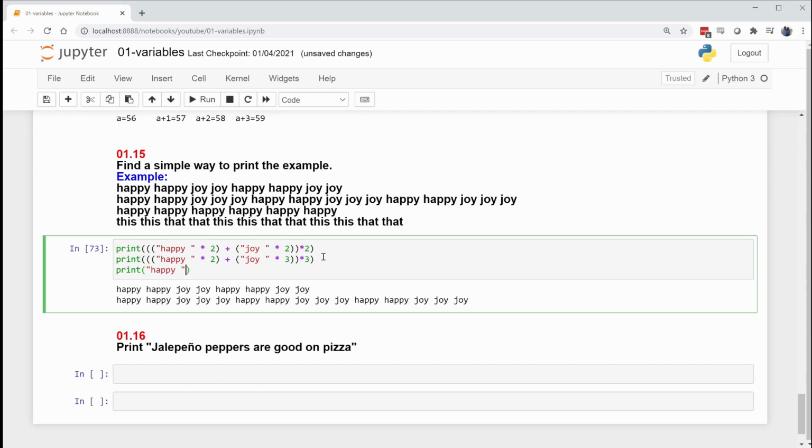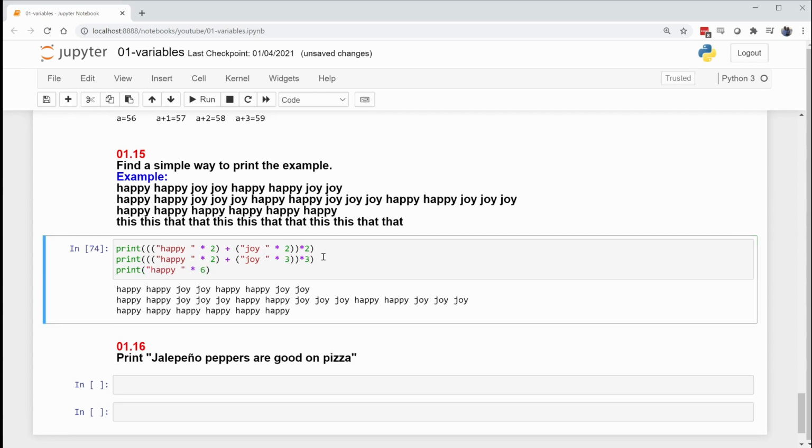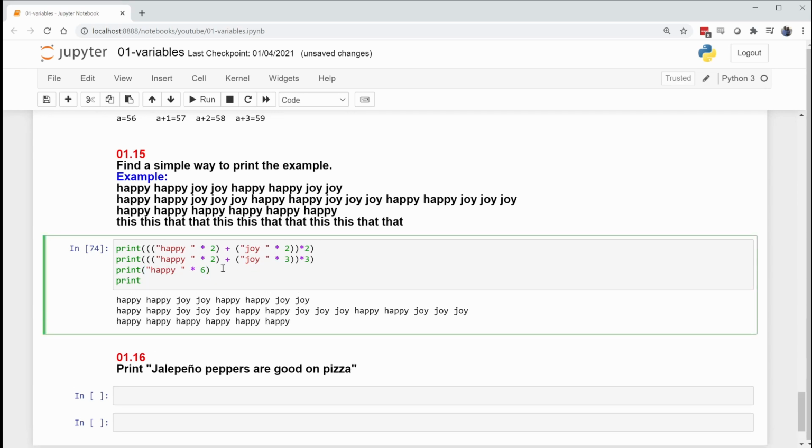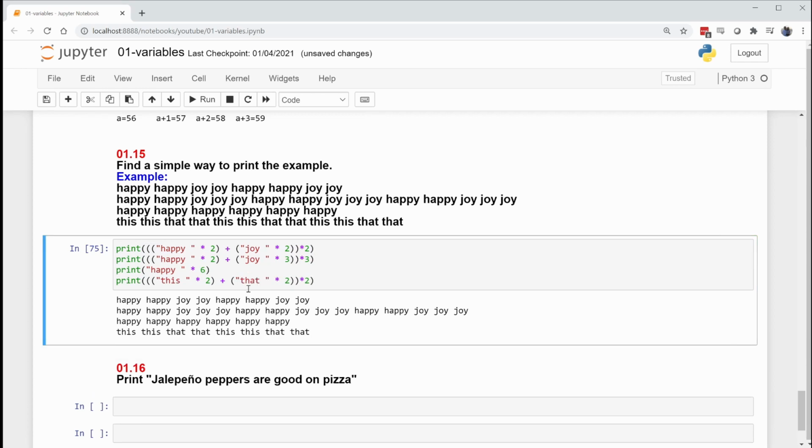This one is actually real simple. Happy times 6. And with this one, I think we can just take over this first one again and replace happy with this and that. This, that, that. This, that, that. And we just needed a third time. So that's a quick way to kind of automate some of your text.